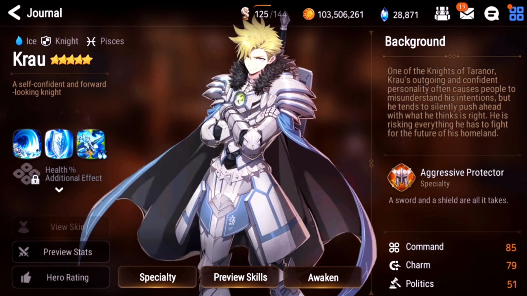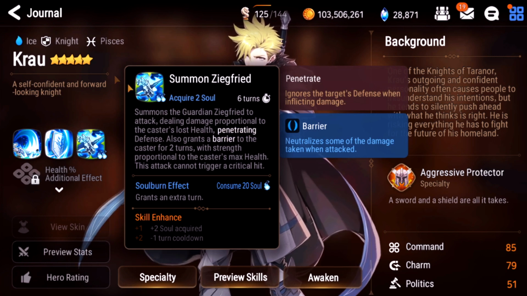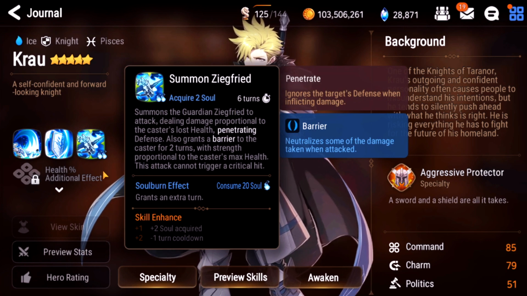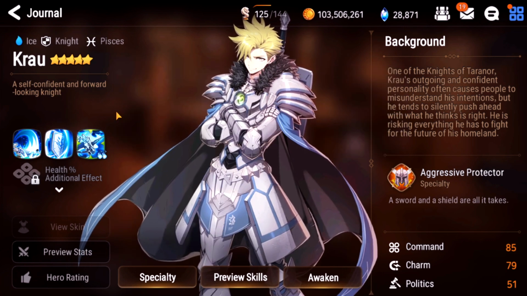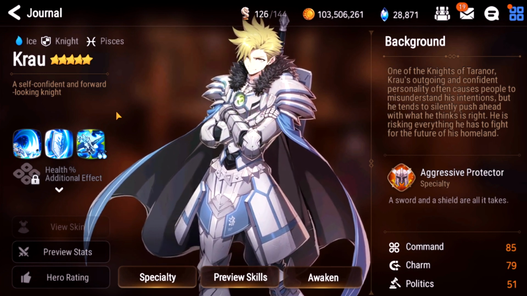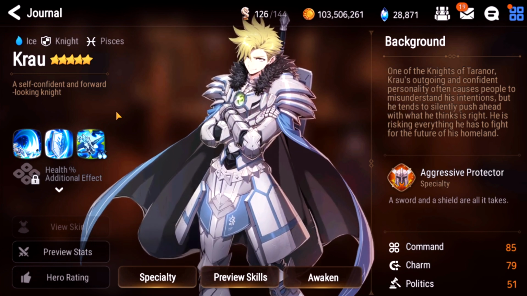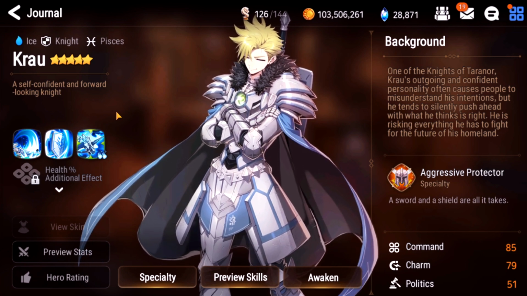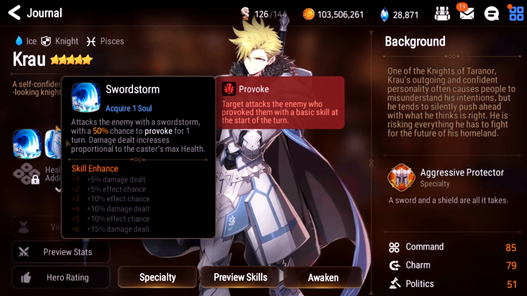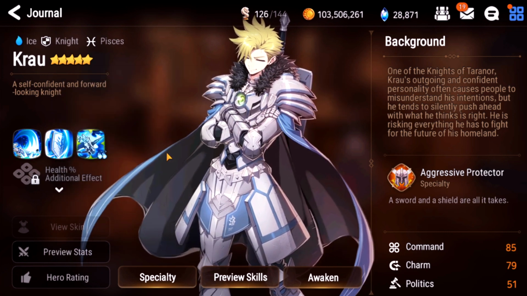RTA, he's an S. Very popular pick, especially against SSB, because she's countering all the time, making his health go lower, and then he hits you in the face with the S3. Very popular pick in RTA. If they don't have FCC, they pretty much will take Krau every time. Has a lot of damage mitigation, a lot of offensive power, and a lot of disruption with the provoke from the S1.